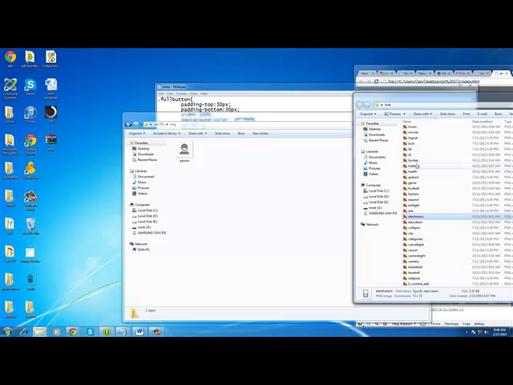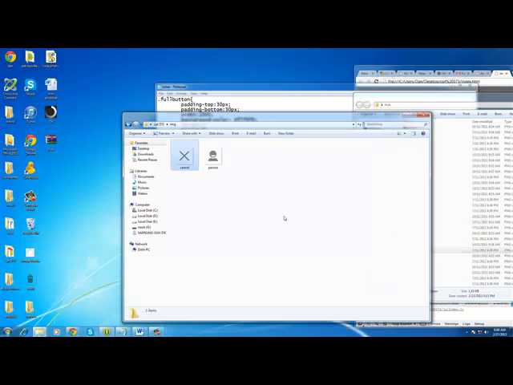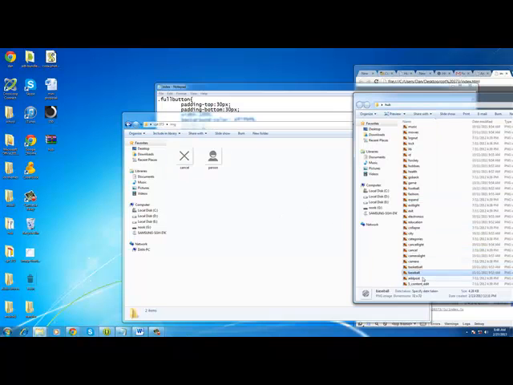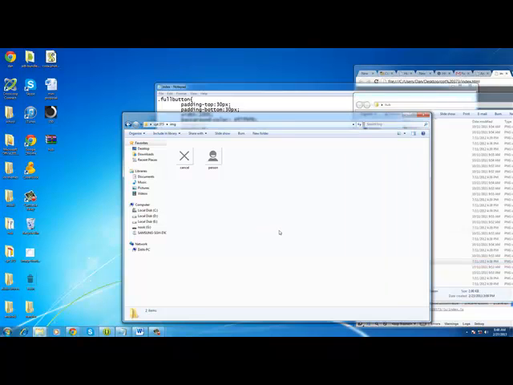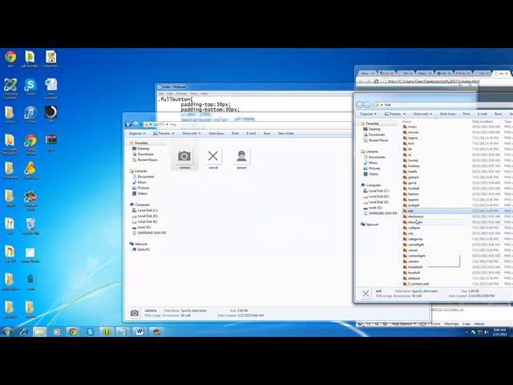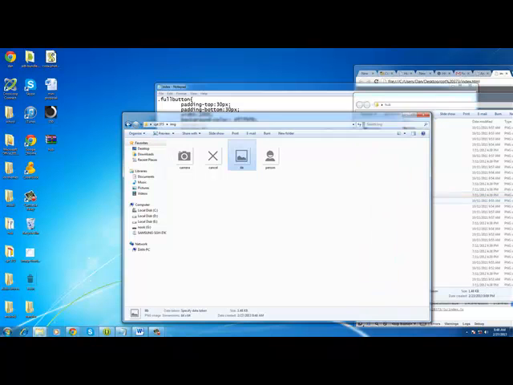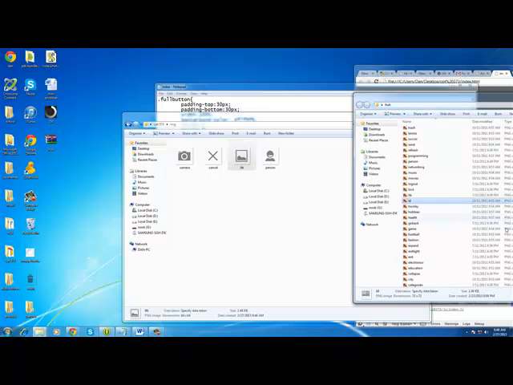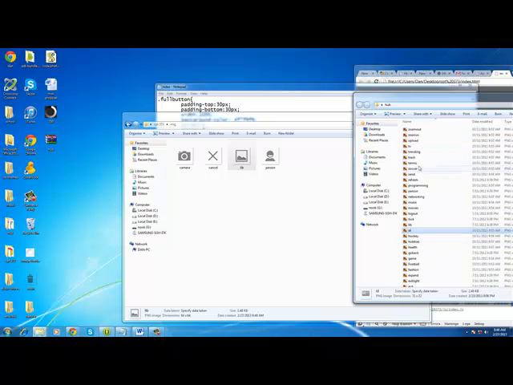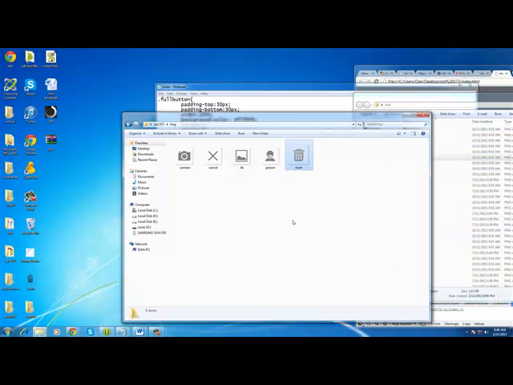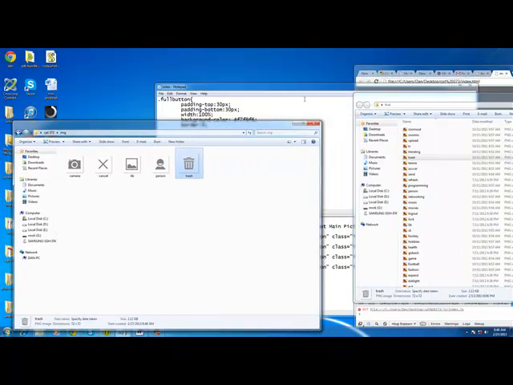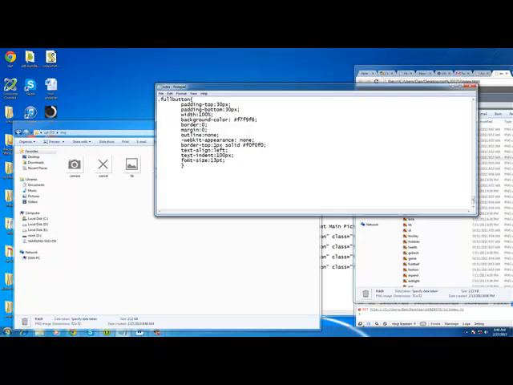Let's copy and paste, cancel, copy, cancel, camera, lib, and we should have a trash can, so copy and paste trash. Okay, and I'm sure you could kind of guess what we're going to do.